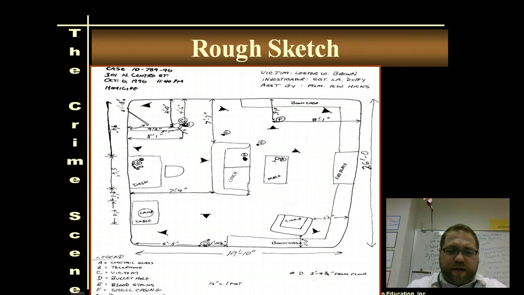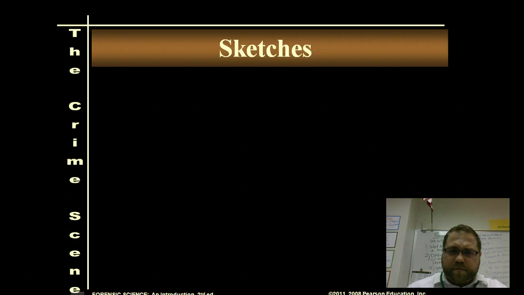You also have a key there where things were written out. Like you see the telephone there, and it has the letter B next to it, and you have a key down at the bottom that tells you where the telephone is. Okay, you see that there is a bullet hole, blood stains, and shell casings, and all of these things are measured. And so it's very important that you get detailed measurements. It's very important that you have a detailed key of your evidence. Okay, so keep that in mind because we'll be doing that.